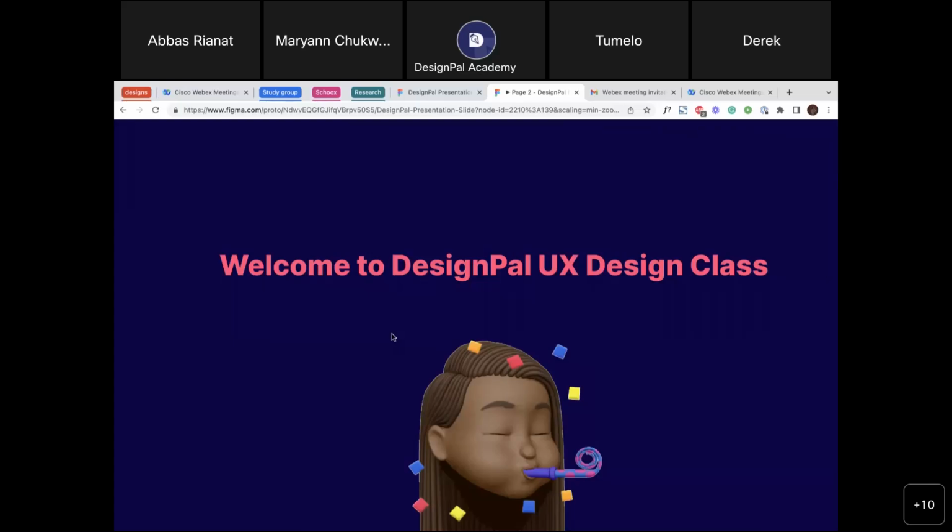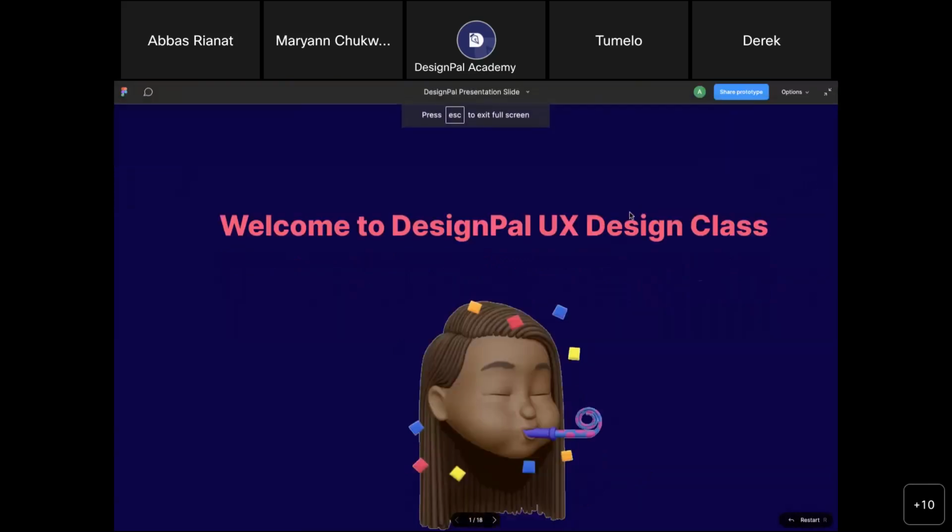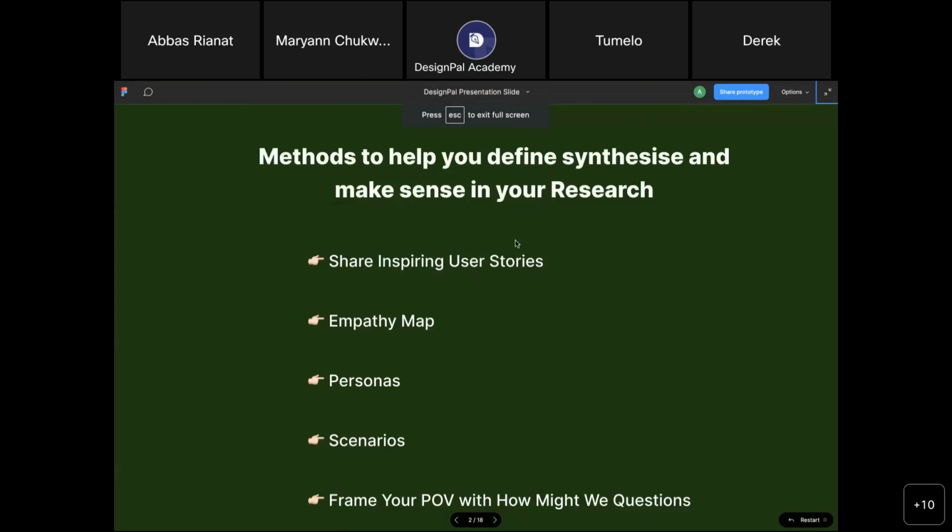And I think there was a mix up, and today we'll actually be talking about how to synthesize research, taking one method out of the different ways you can synthesize your research and talking about it, which is the personas.